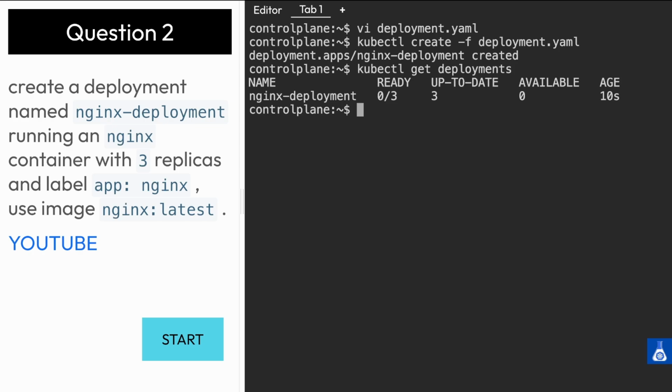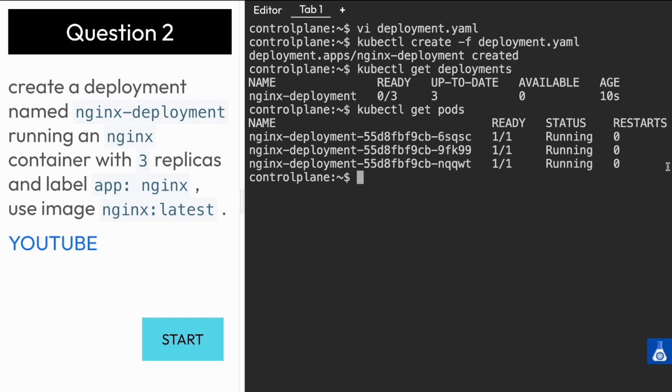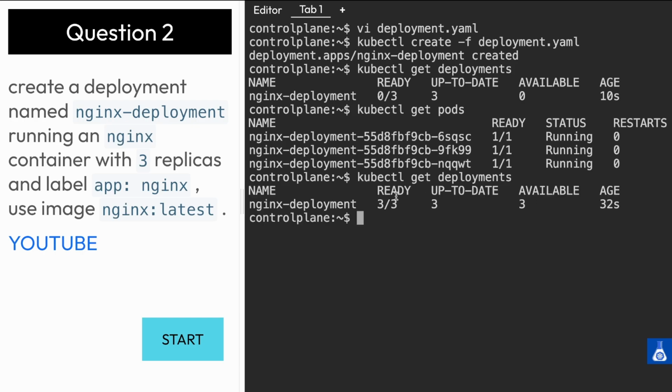So here we see we have created an nginx deployment. We have defined 3 replicas and 0 are up as of now. So if we see the pods, they are now running. Now if we check the deployment, it's up now. So yes, here we have the deployment.